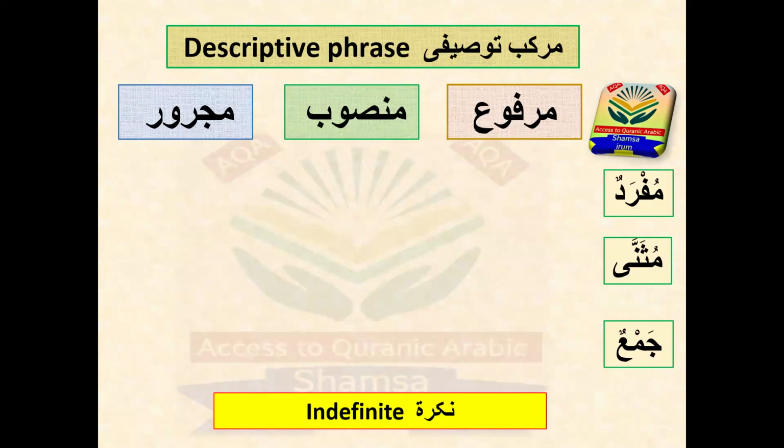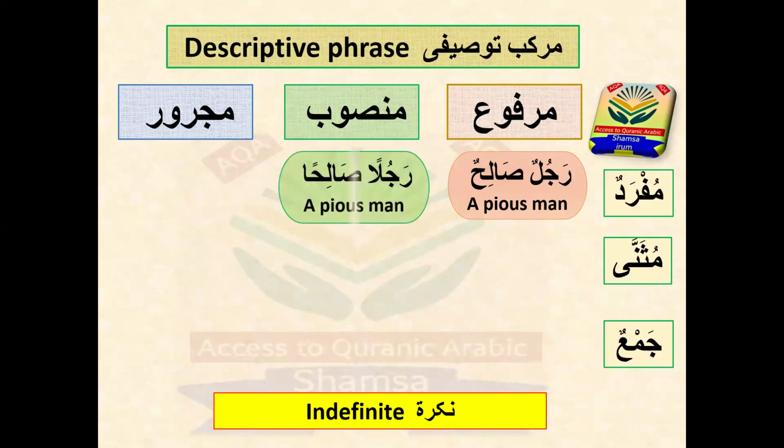Okay, in this chart, I will try to cover all of this: all the i'rab, Marfu, Mansub, Majroor, and the adad, Mufrad, Musanna, and Jama. First, I will do the masculine one and nakira. Okay, for mudhakkar, I will use the words Rajulun Salihun, a pious man. In mansub state, it is Rajulan Salihan. For majroor, Rajulin Salihin. The meaning will be the same.